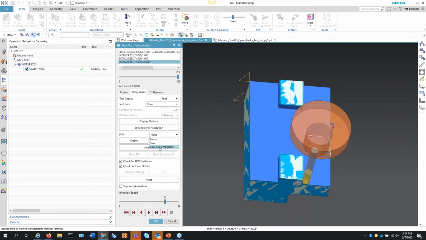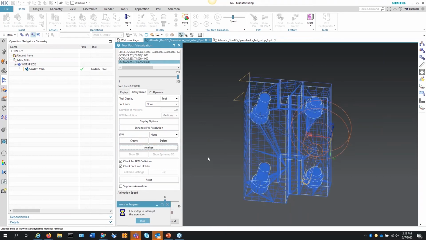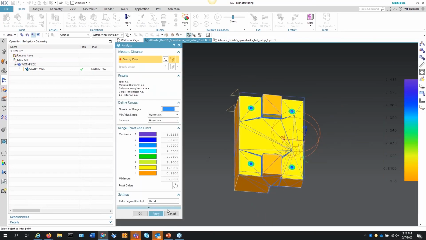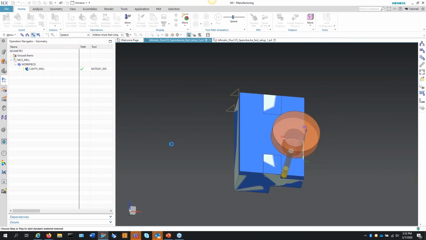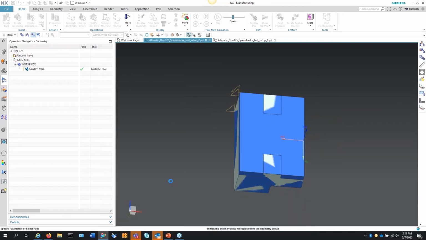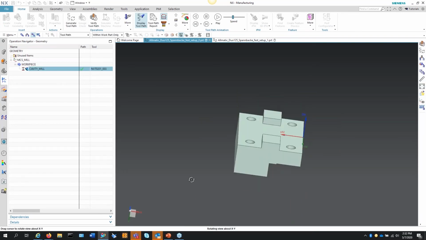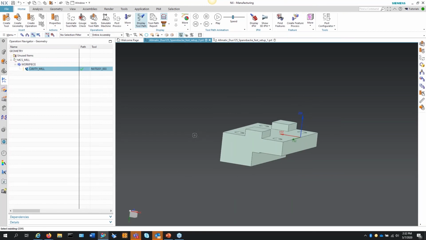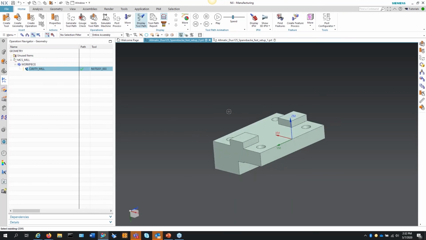If you don't save as component, then it's not independent. It's only in this file, and it can't be looked at by any other file. So if you do hit save, or you can hit create, and what create will do is it's going to just create the IPW in that condition, and it gives you the analysis tools like you did before. So that's the process of saving out the IPW from an operation. But again, I do not recommend this. So now that's how you move operations from one to the other. Operation 1 to operation 2, you transfer the IPW from 1 to 2.